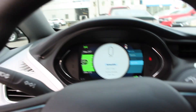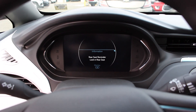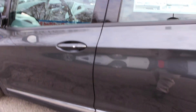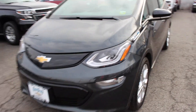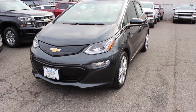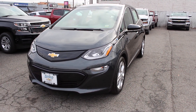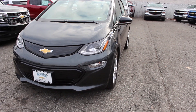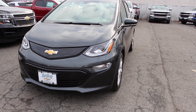We'll go ahead and turn off the hazards and the headlamps and shut the Bolt off. You do have your rear child seat reminder — press OK to that. Well everyone, I hope you enjoyed my full tour and startup of this 2017 Chevrolet Bolt EV LT. Now some of you may be wondering: is it worth getting the Bolt? Because there's the Prius out there and a whole lot of other competitors. The Bolt is very different and you do get a lot of features for the money. Remember to follow us on all social media and turn on the post notifications on YouTube.